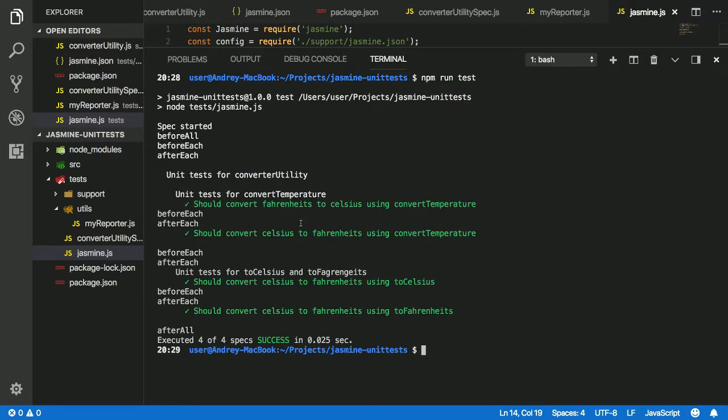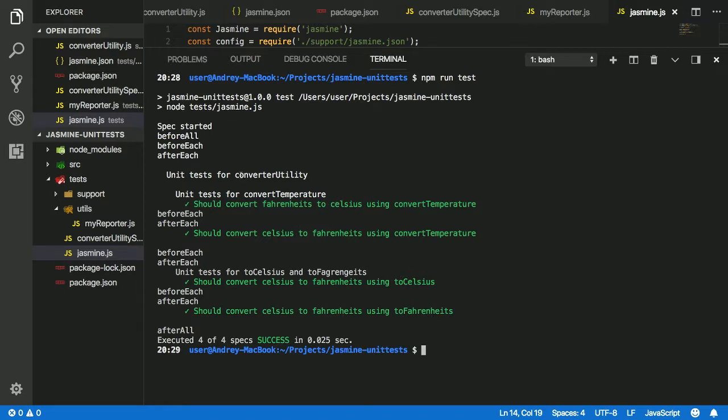That reporter is also customizable. It's got optional arguments to be able to customize it. But usually I'm using it out of the box, because for my unit tests I don't need a timestamp or anything else.